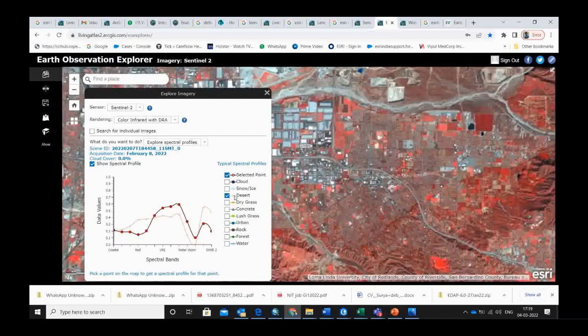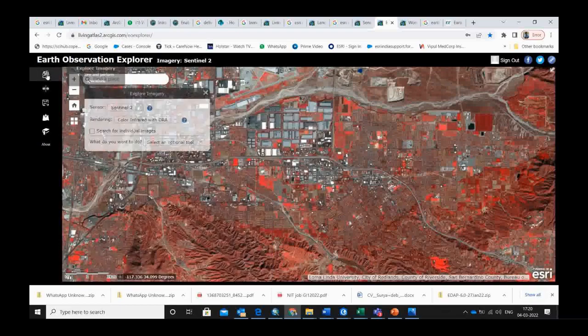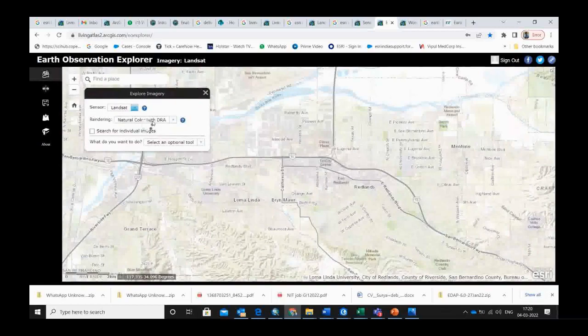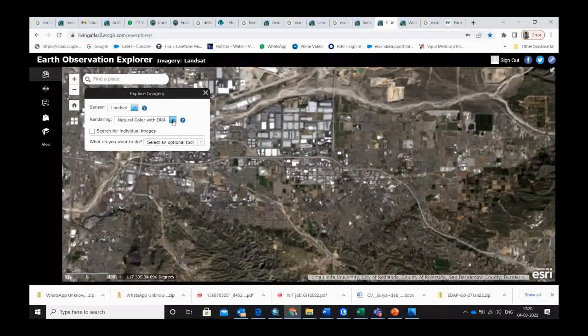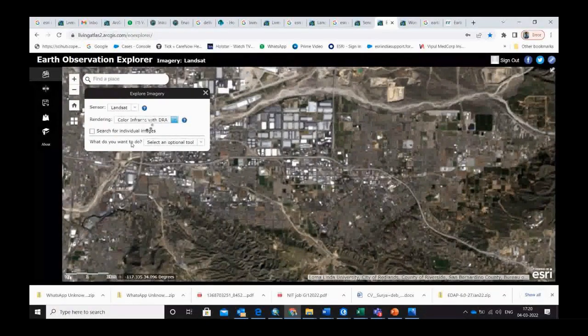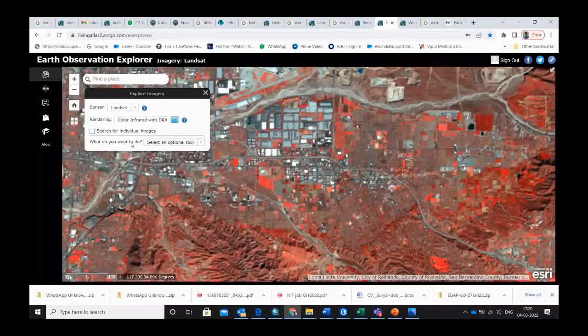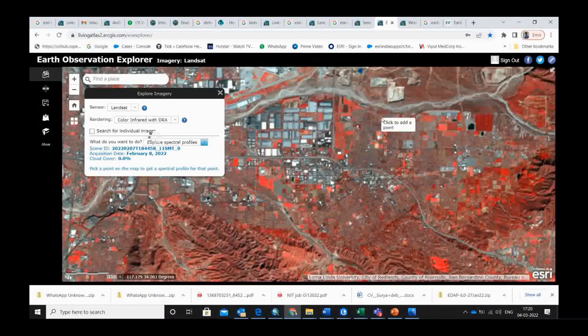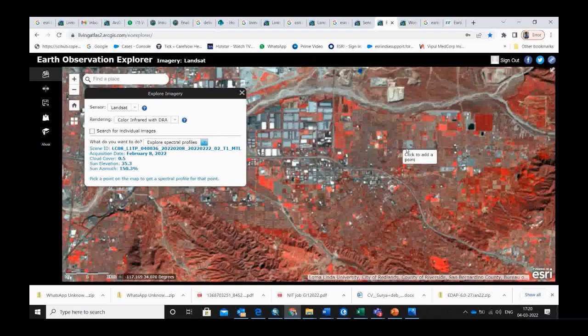See here, it is a kind of desert. So it is showing this, but I don't know, it is actually not matching the spectral profile, but it should match. Suppose I go for Landsat so that we get an idea whether it is giving the right profile or wrong. So I will go for the color infrared. Many times I have shown customers, and it comes very nicely over that particular profile. Let's see one more time over here.